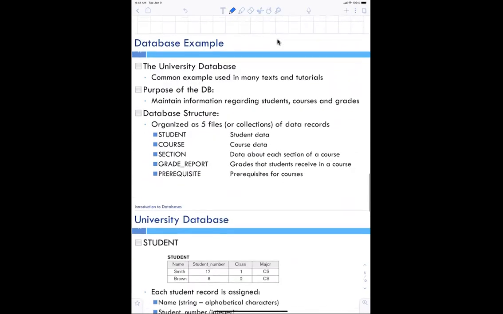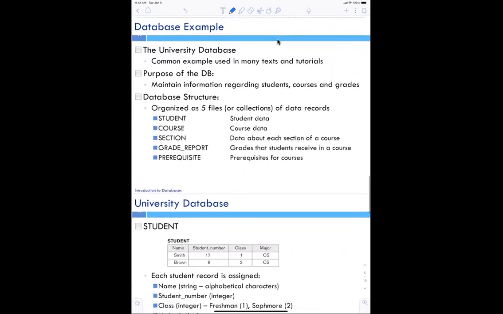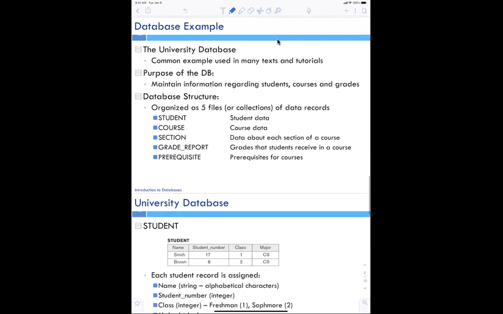Okay, so before I do, I just want to go over some examples. One of the things I mentioned is that I will put up PowerPoint slides of most of the chapters. So this is just taken from the PowerPoint slide. This is an example. University is the most common example in textbooks. So in a university, this is the university database.